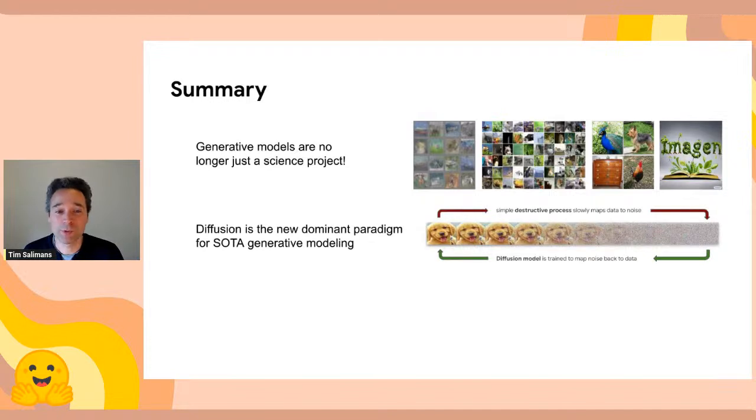Diffusion is becoming quickly the new paradigm for achieving state-of-the-art results using generative models. It's a very flexible framework. It's stable. It's not like a GAN where we don't really have a proven convergence. That's more of an empirical science. But really, we have a simple loss term that we can minimize and use to train our model.